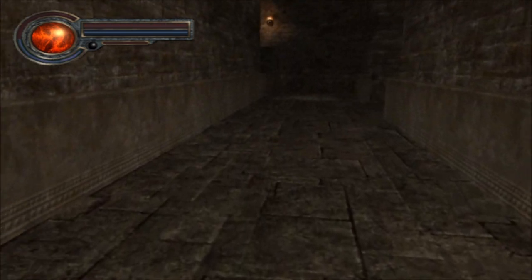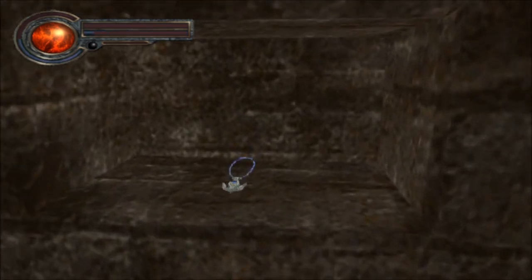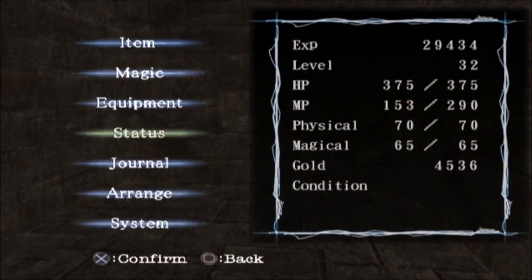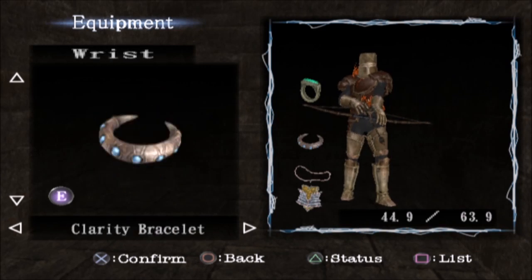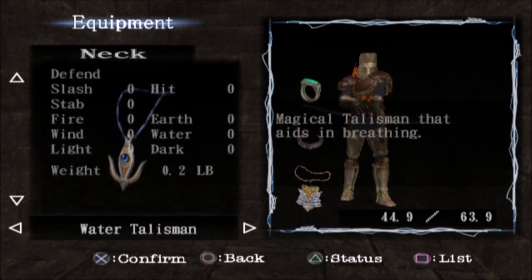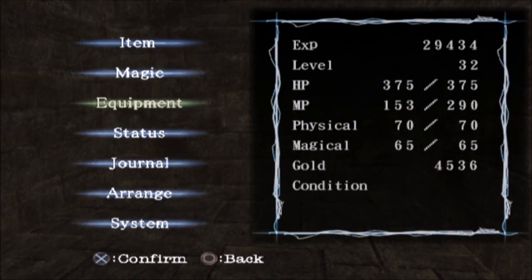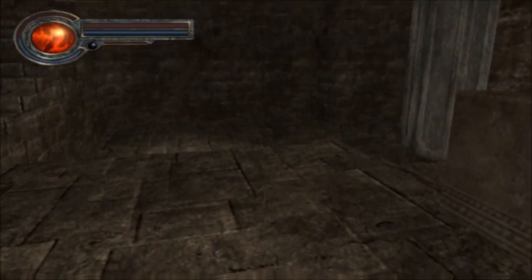Less arrows that time. No, okay. It was something else. A new necklace. Purity amulet. Water talisman. Man! Okay. I'm gonna keep purity on for right now, but... Sure. Yeah, that is quite useful.